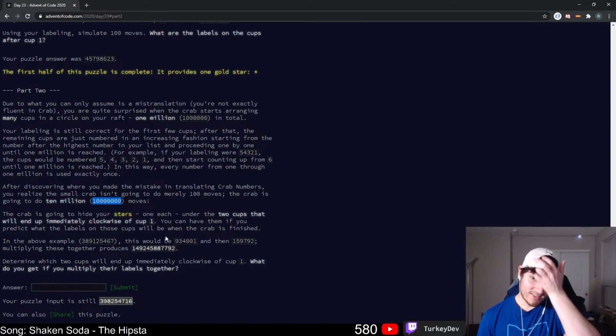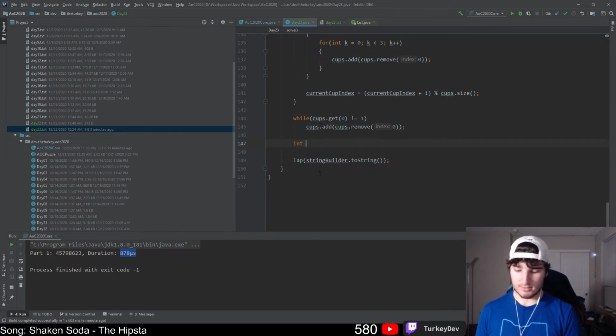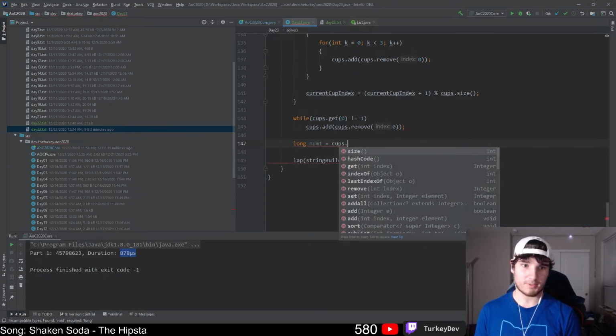We need to, in the end, determine the 2 cups that will end immediately clockwise of cup 1. Okay, so we have cups adjusted here, so we just need int long num1 is going to equal cups get.